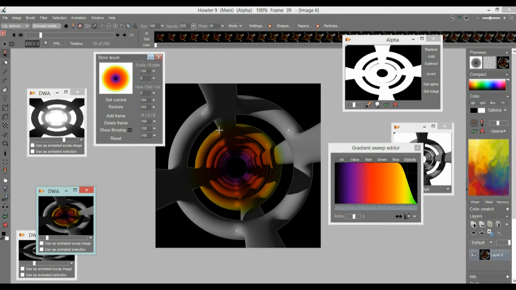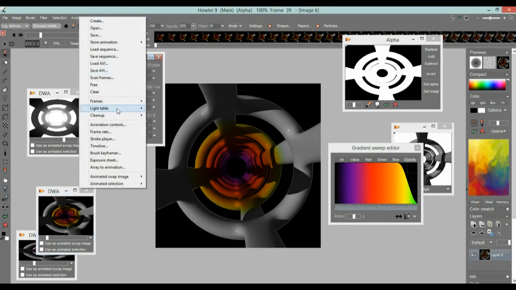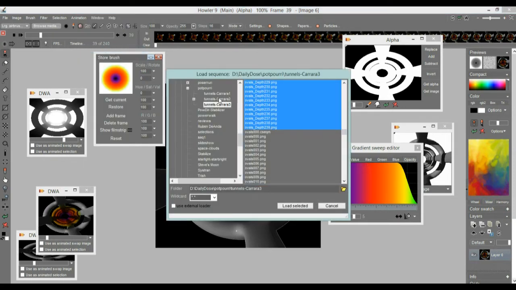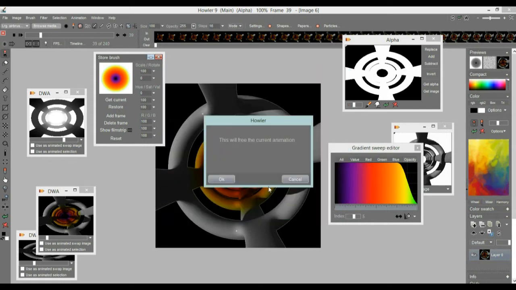Like, oh, how about that other one that was also an animation that I did in Carrara, oh wait, that was a different format. I'm not sure if I can use that as is. Yeah, probably can. Let's just give it a try. Load sequence. Let's see. So up to Carrara 2. Here were the PSDs. I don't know if I can load those into an animation though. So let's see. Oh, I have BMP versions here. Let's take a look at that.